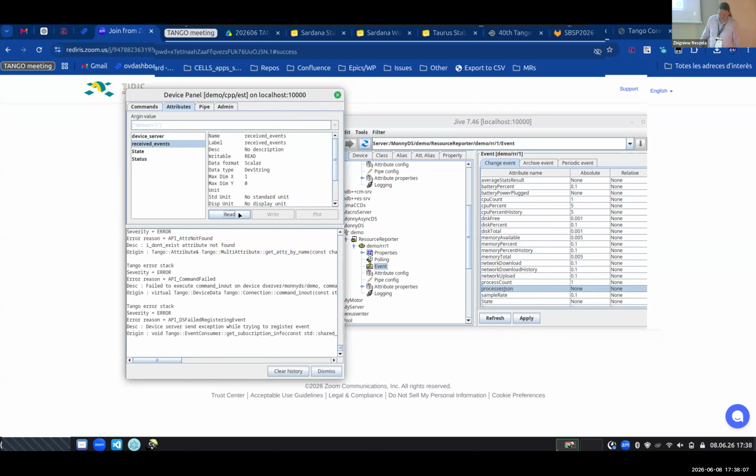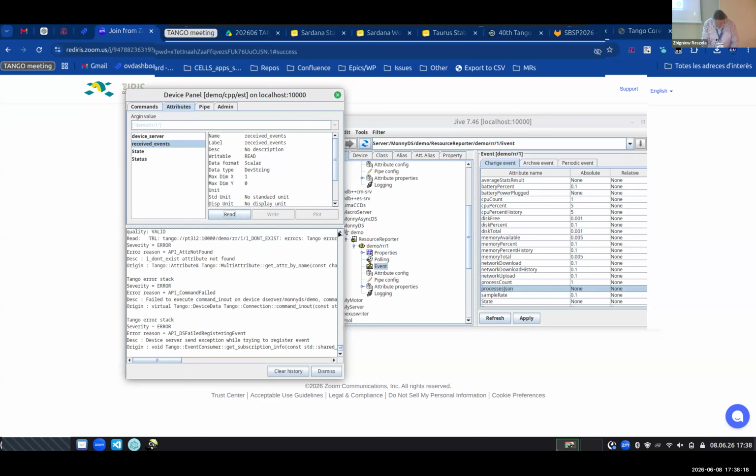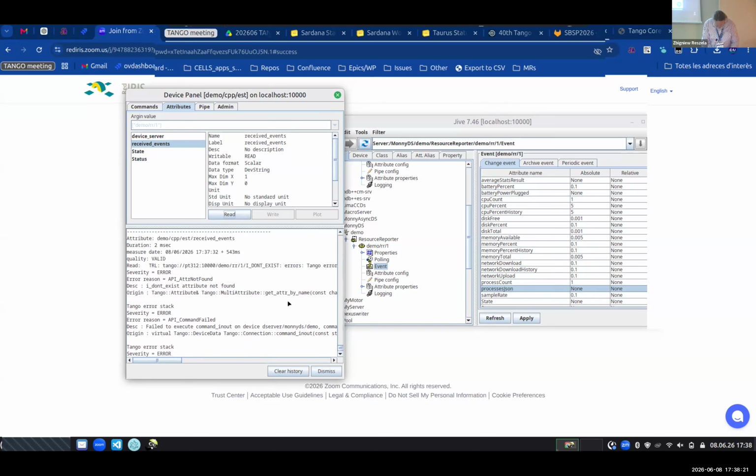It's also doing other tasks, but we send it a signal to try again. And now you have this nice error stack, because we tried to subscribe to a non-existing attribute.